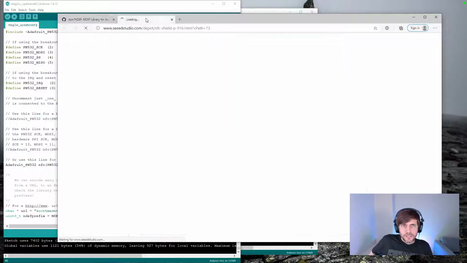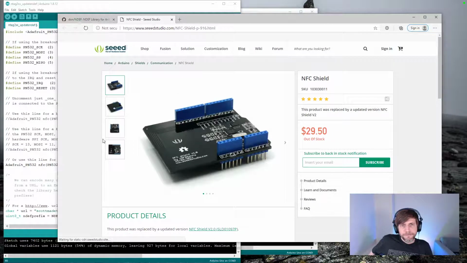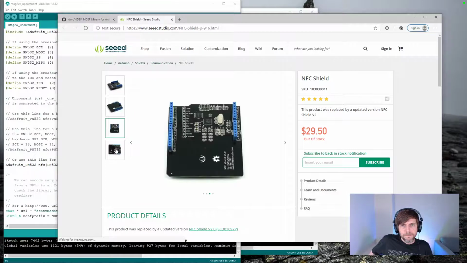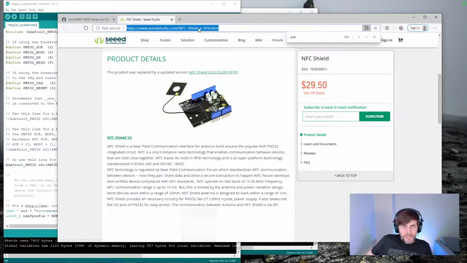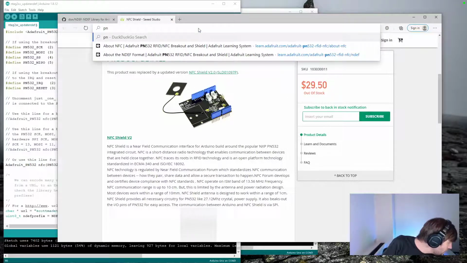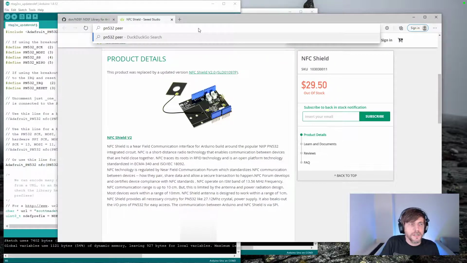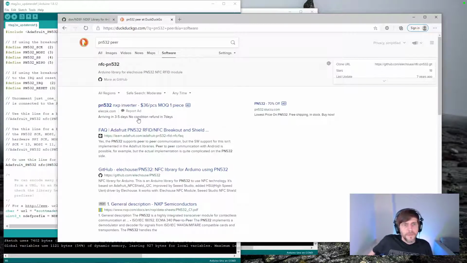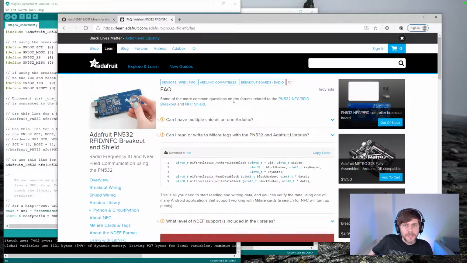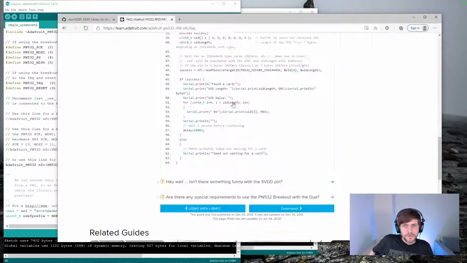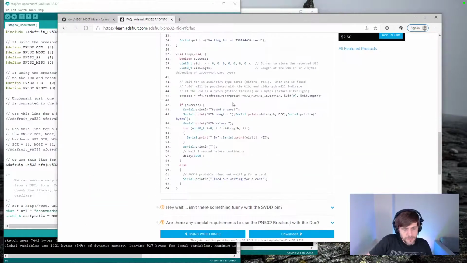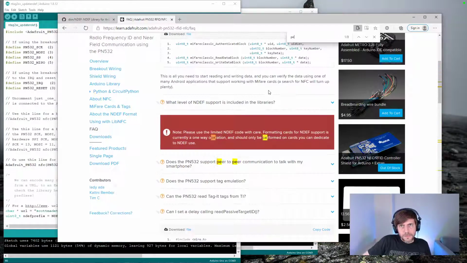So what does Seeed Studio know about it? The thing I have is a key-in 532 peer. Why can't I spell the word peer?